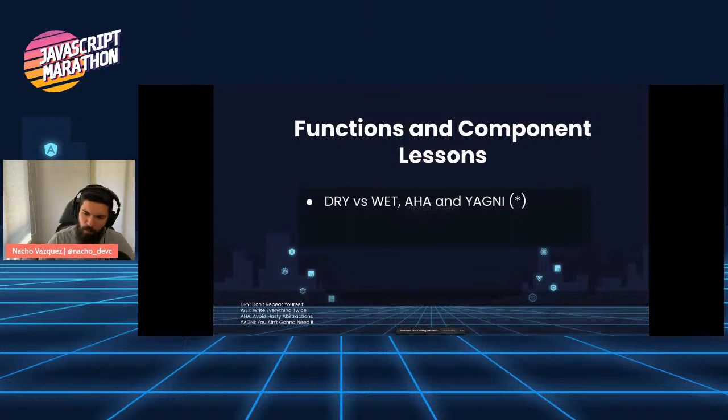For DRY, what it is really telling us and what we should be paying attention to is that when we have multiple logic repeated across our source code, and that logic is kind of complex most of the time, you want to extract that. You want to have that complex logic extracted into a single place. That way, if you have to fix a bug in one of those things, you have to fix it in only one place. You don't have to fix it in two, three, four, five, six places. It's also going to be much easier to reason about changes when you put a piece of code in a common place in an abstracted way.